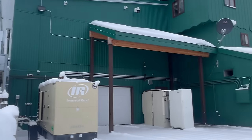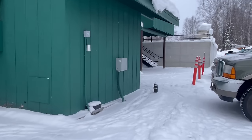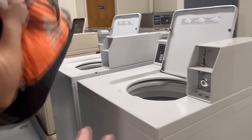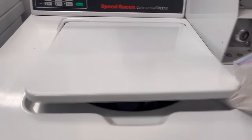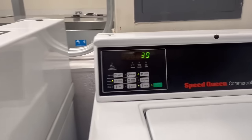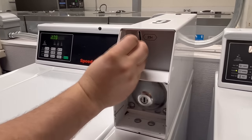So laundry and showers is on the back side of this Three Bears gas station. And Cody's already inside with all of our stuff. Laundry time. We do not need to show our dirty laundry, but we're going to fill up these machines, get them started, and then shower while they're going. Just because we're extra dirty, it'll get an extra scoop. Showers, so we'll be back once we're clean.